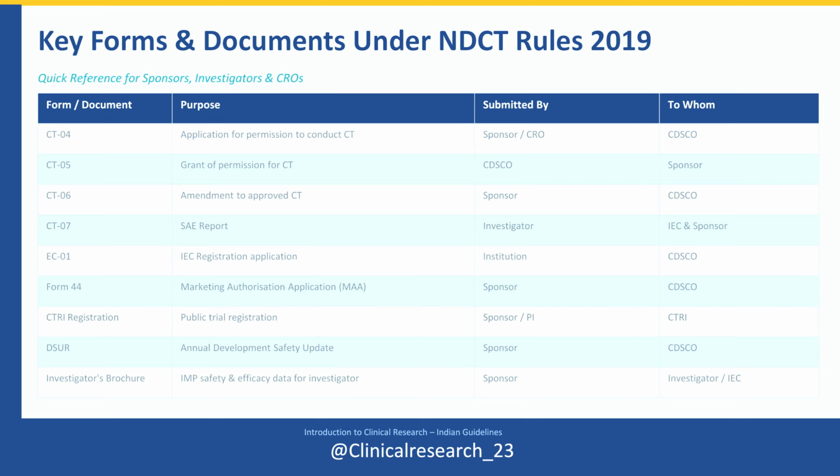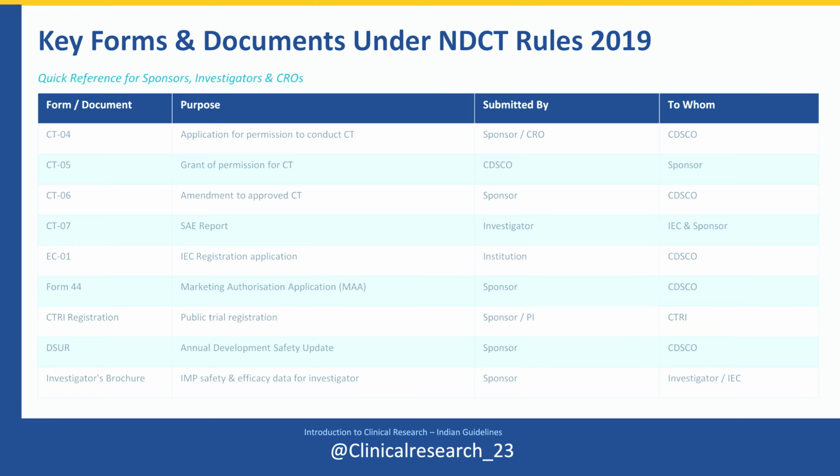Safety reporting is critical, so the SAE report is submitted by the investigator to both the IEC and sponsor, in case of serious adverse events. The IEC registration application, EC01, is submitted by the institution to the CDSCO to ensure ethical oversight. The Form 44 is the application for marketing authorization, allowing the sponsor to market the drug after successful trials.